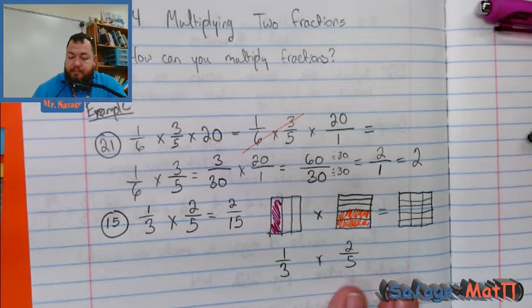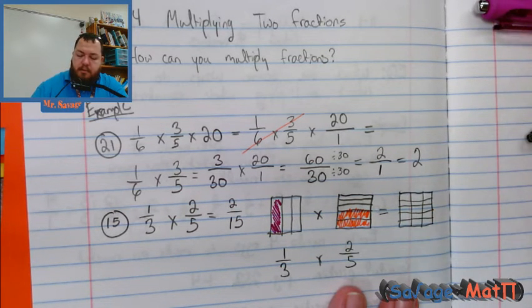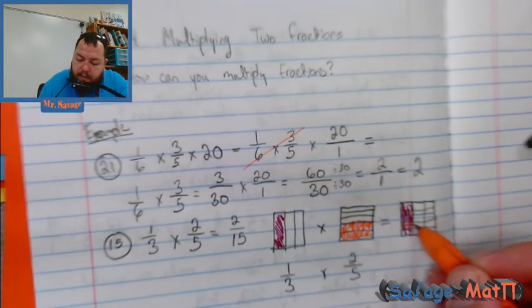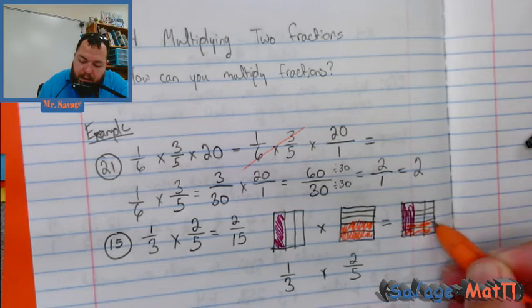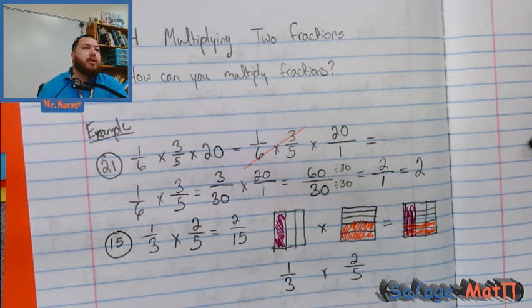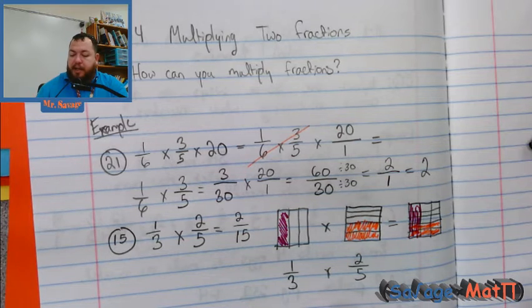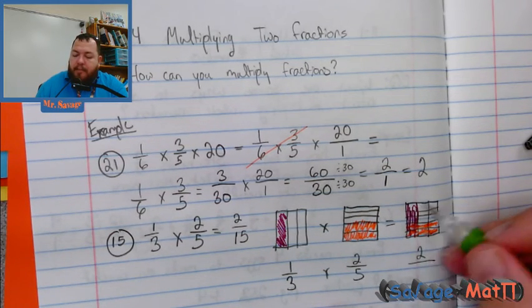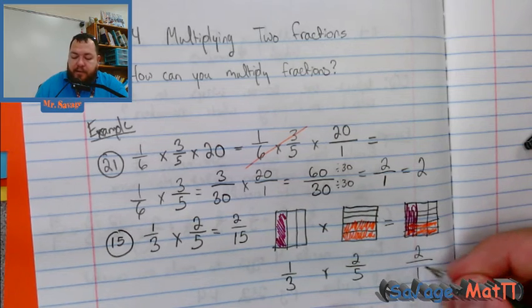And then what I'm going to do is shade 1/3. And I'm going to shade 2/5. Sorry guys, I had a brain freeze for a second. And then my final answer is going to be the cubes that overlay. So you see how 2 cubes I have purple and orange? I only have that in 2 cubes. So 2 is my numerator. And then how many total blocks do I have in my brownie pan? And that's 15.